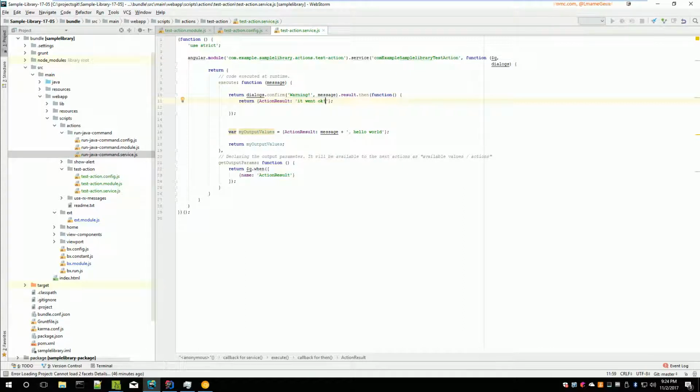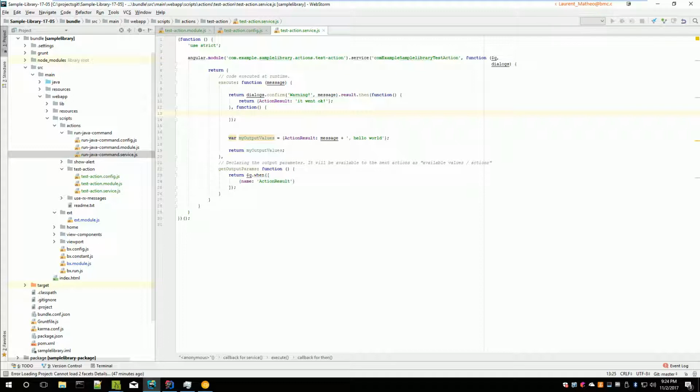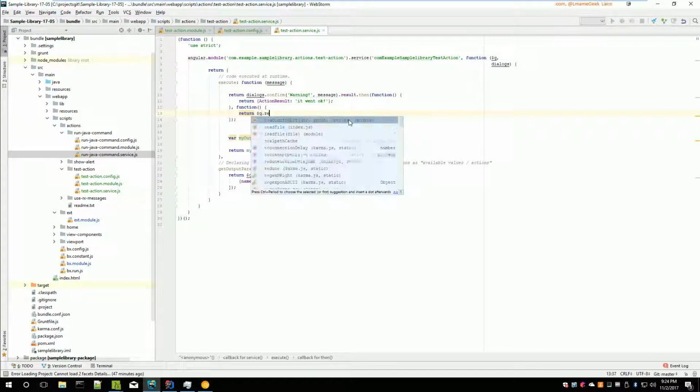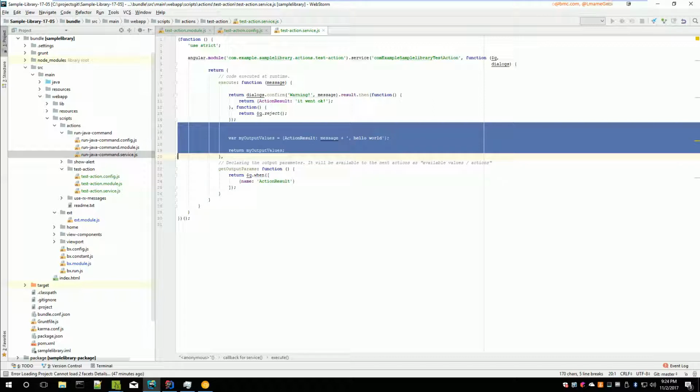Now, how do I track the error? To track the error, I just need to add a function. If I am in this branch, that means the user clicked on cancel. In this case, I want to trigger an error. I don't want to send back a value. The way we do that is we just use $q.reject, and we remove this.